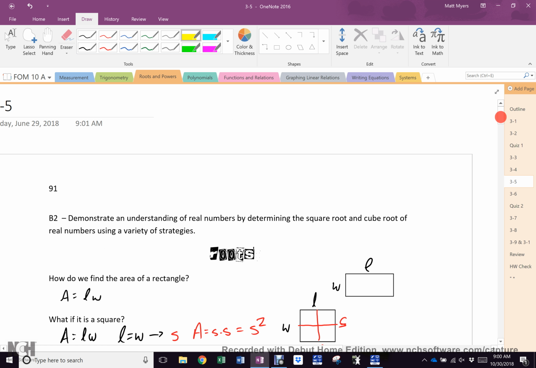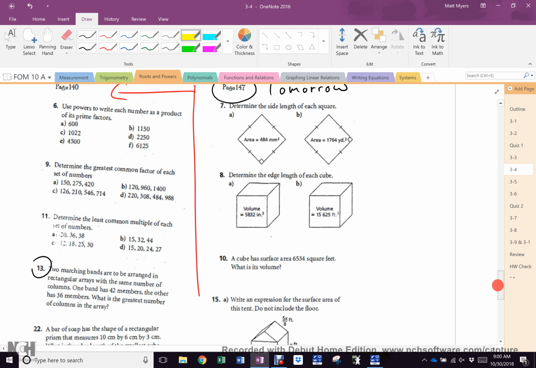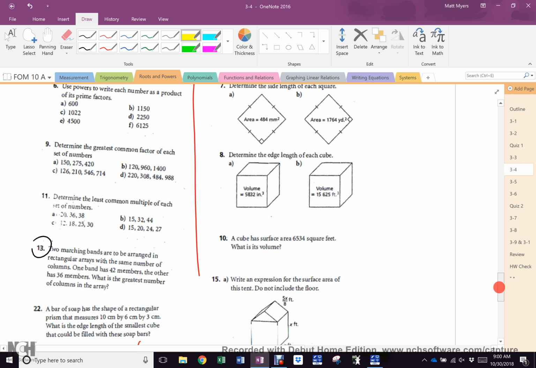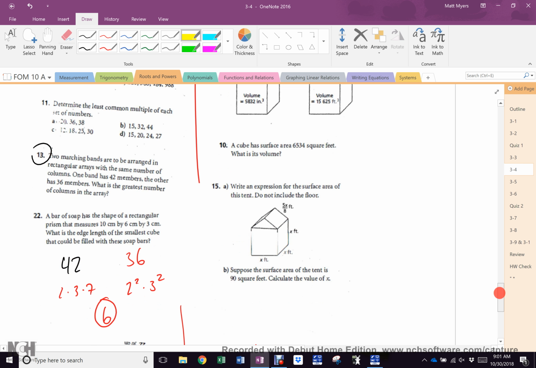Then, remember how I said I wanted you to save this side of this page? When you look at it, it's half a page, but it really isn't. It's 1, 2, 3, 4, 5, 6 questions. This one is crazy hard. The answers are on the page, but if you can explain that to me tomorrow, 10 gummies.